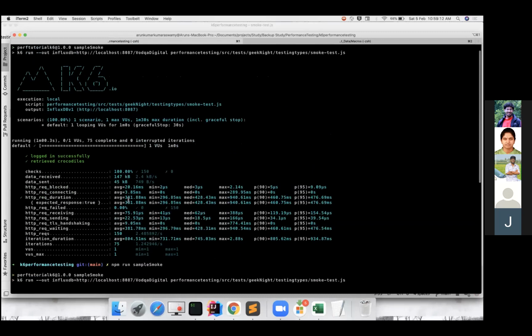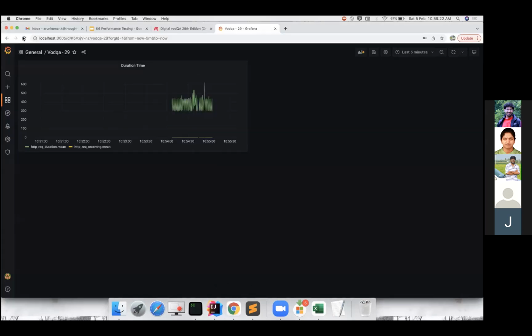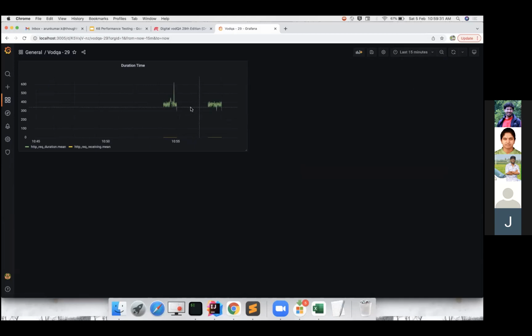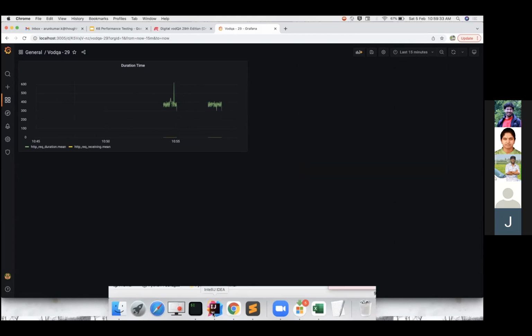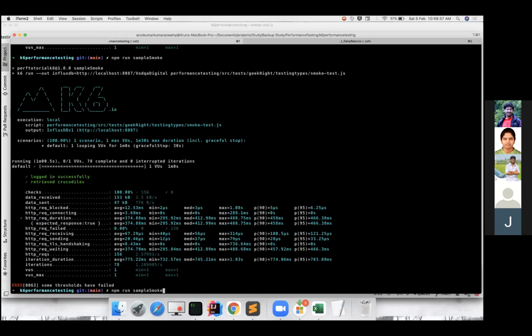And also, moreover it is the same, like 2 to 4 milliseconds difference. So this is how the failure test case looks. And now if you go and refresh your dashboard, you can see some more spike here. Can you see some more spike here in the last 5 minutes? So let's say in the last 15 minutes. Yeah, so this is how our dashboard looks. Now we'll run a simple load test and see how it works.